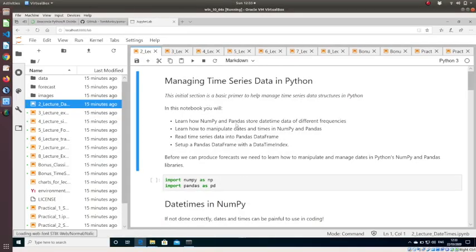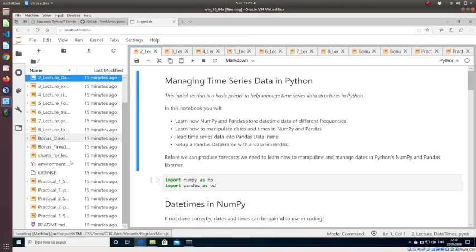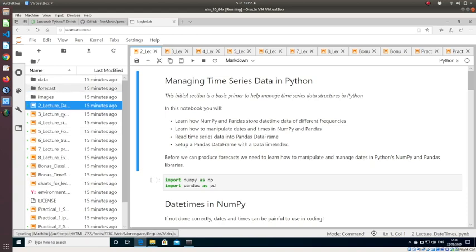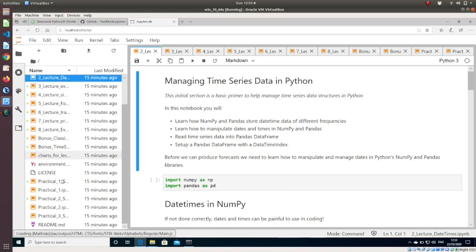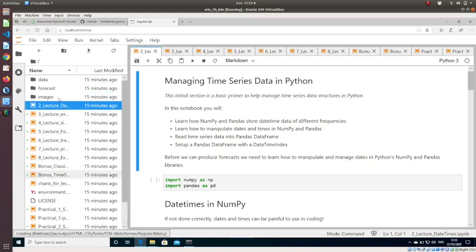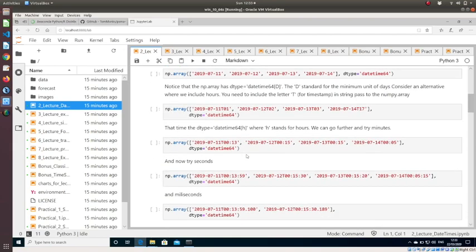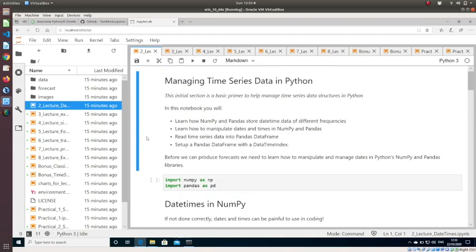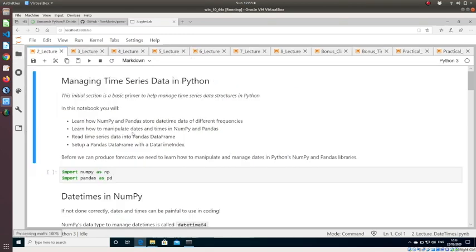So what you have here is a directory structure, so we can see all of our lectures and all of our practicals. So it's just a view of your folders and files within them. And then on this screen next to it, you have the actual lectures themselves that we'll go through. So you can hide this side panel if you want by clicking on this file browser tab there. That gives you more screen.